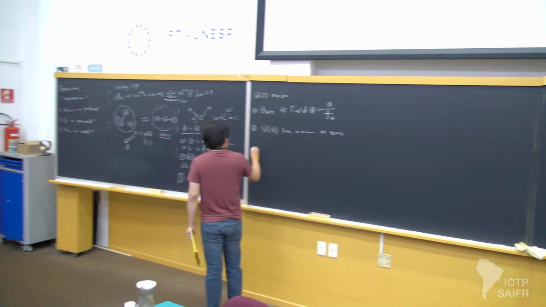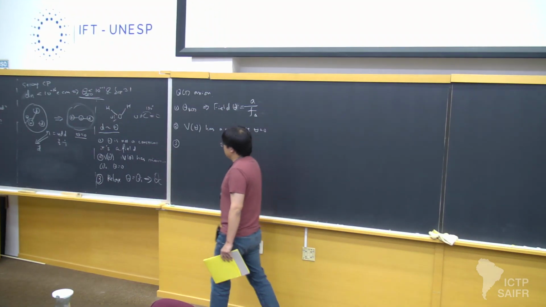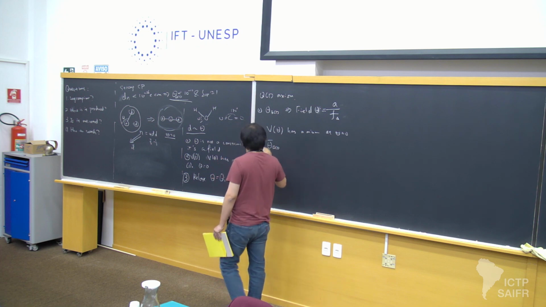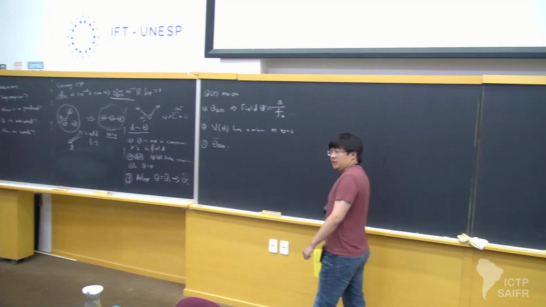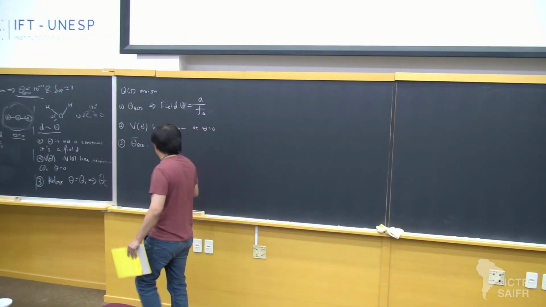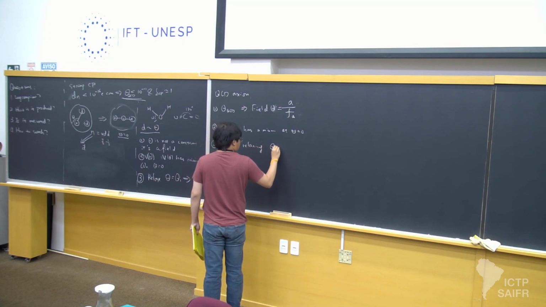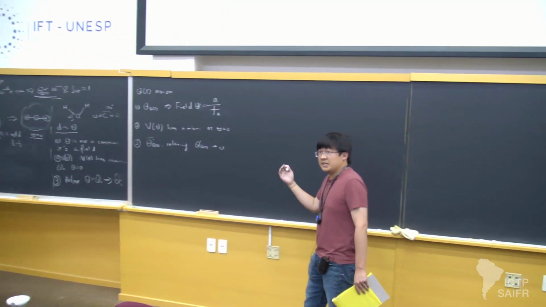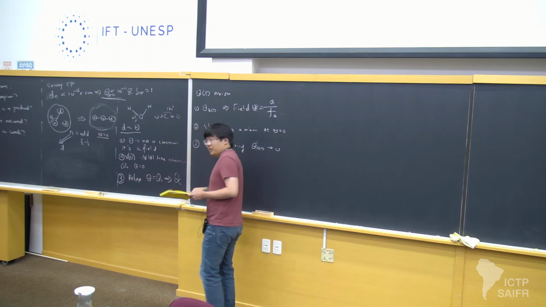Okay? And then we also want to understand the third question. Let's say in the early universe I put in a theta QCD at a random value. What is the mechanism that makes this theta go to 0, right? There has to be a relaxing mechanism that turns this initial theta QCD to 0. And that will be some evolution of this axion field, and that's the thing that will allow us to finally see how this particle can be dark matter.